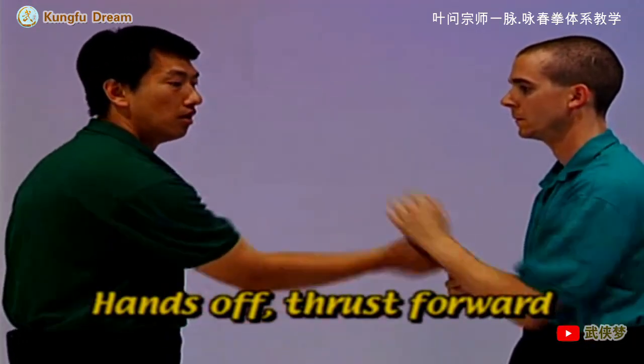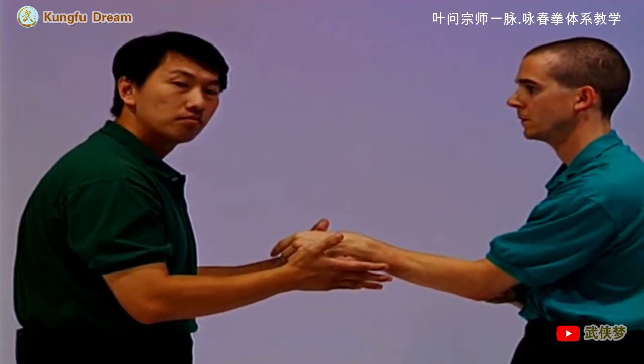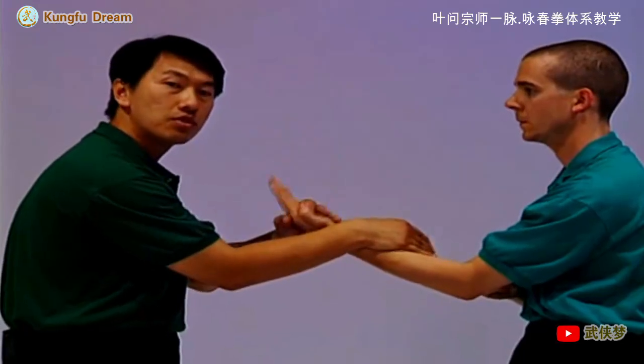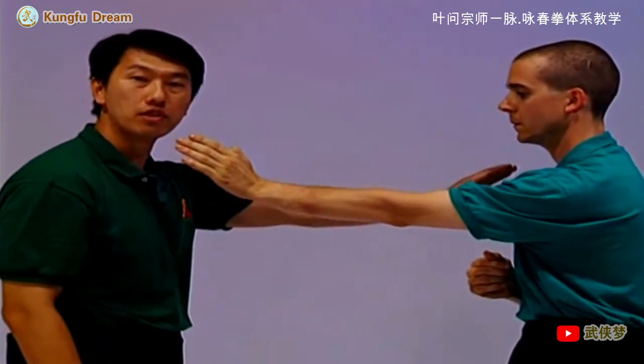Okay, because at the basic stage, if I let go of the hand and your hand stays, then there's a time delay, because you lost the opportunity because I opened up myself. He should have a chance to hit me. So therefore, now he moved into the second progression. When I let go of his hand, he has to thrust forward.